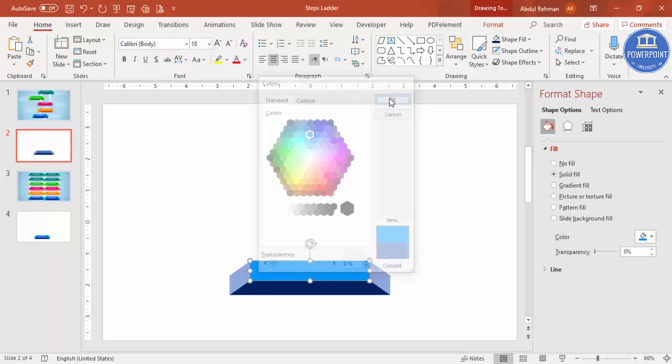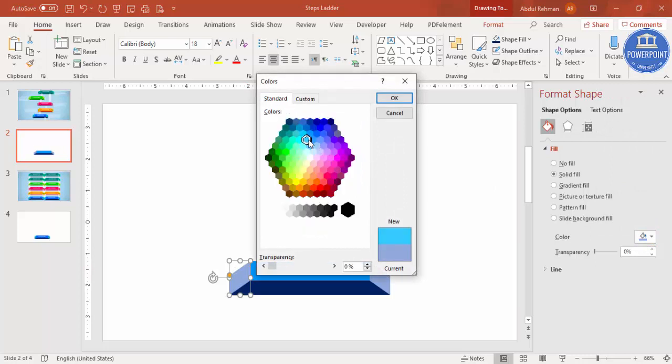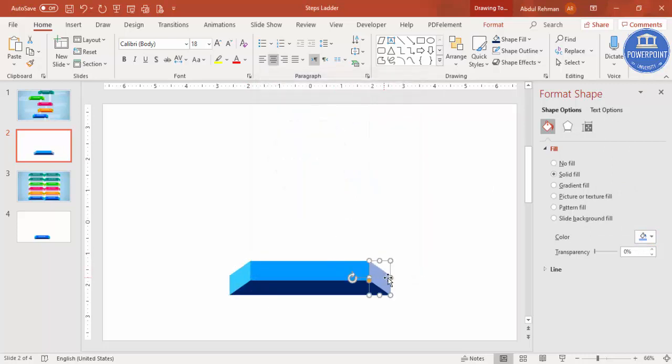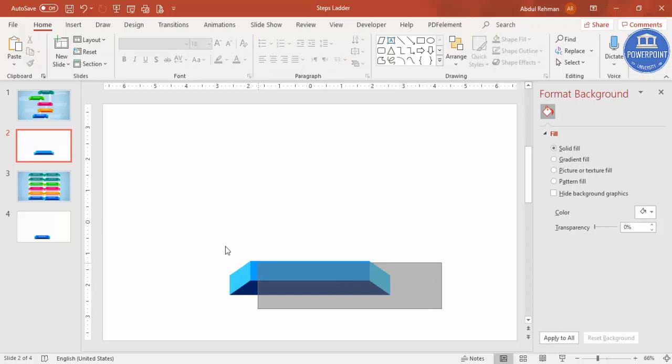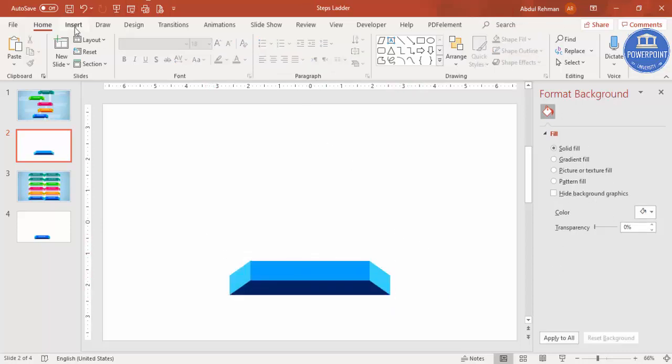For example, I'm going to select this. Then here I'm going to select some lighter colors. Go to more colors, and you can do some light colors here, something like this. And to repeat, I can just press the F4 key, you can see here, and let it be the dark color here. And once this is done, you can group it also, or you can add the text and group it.